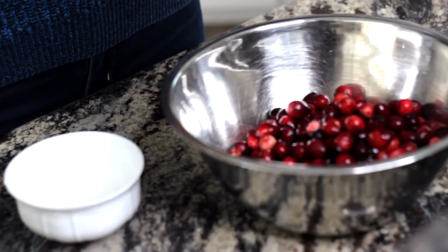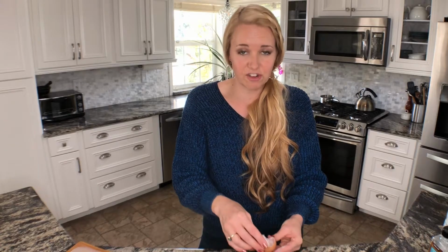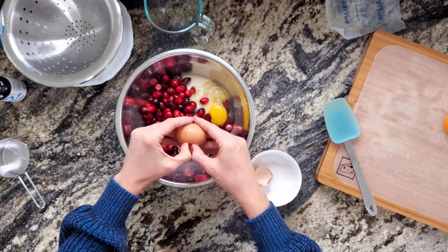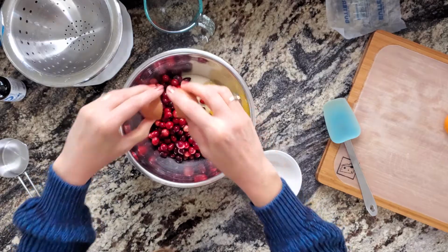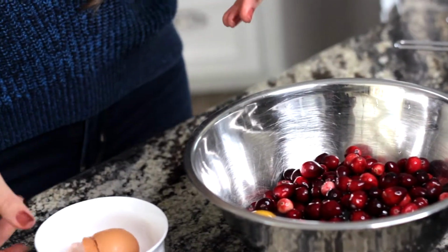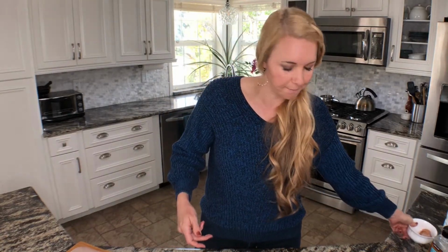This is a great recipe to get kids in the kitchen with. My daughter who's 11, she can make this all on her own, super quick and easy. And she loves anything cranberries. So she's always really proud of this recipe when she makes it.